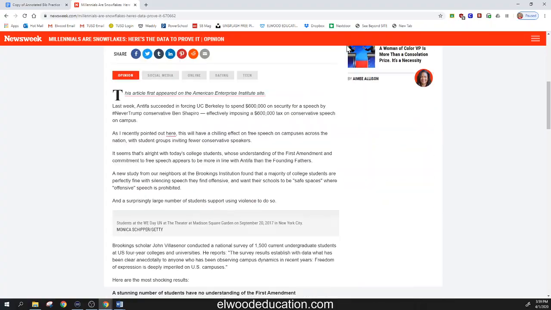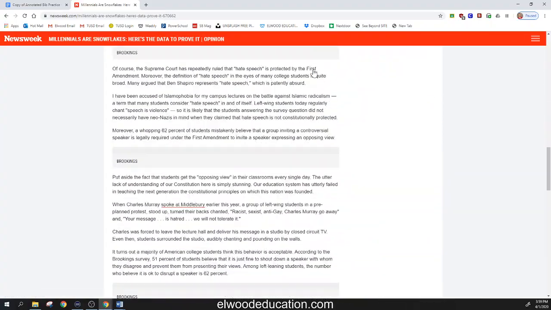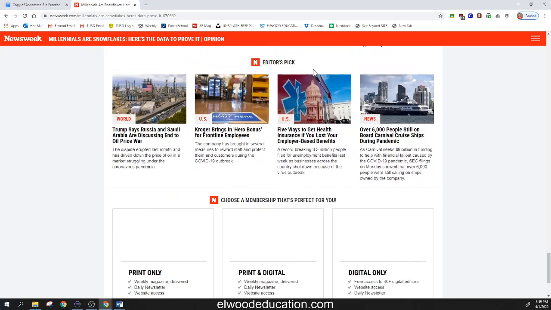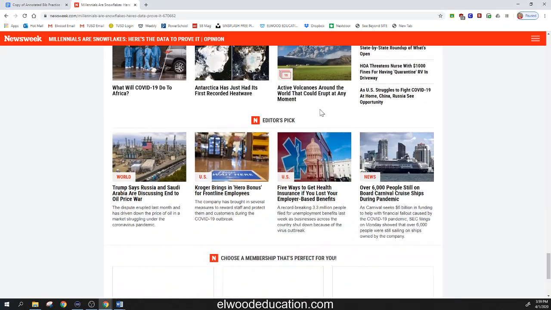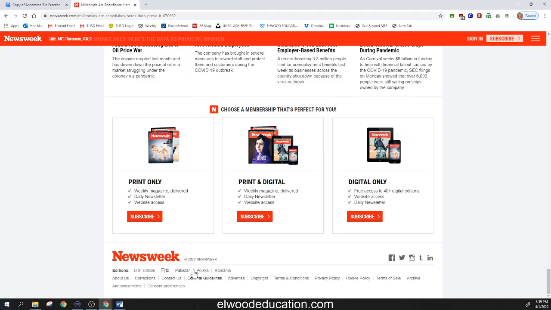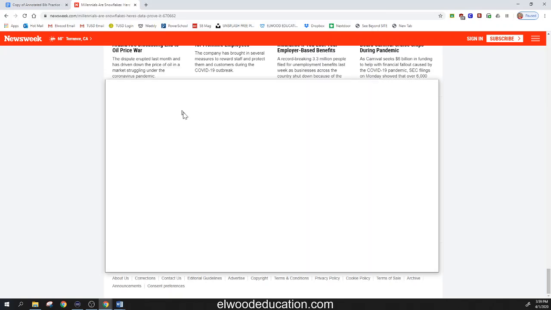In order to find the publisher, I'm going to go all the way down to the bottom. Now, down here, it might list a publisher, but it doesn't. So my next best option would be whoever owns the copyright. Newsweek owns the copyright of Newsweek.